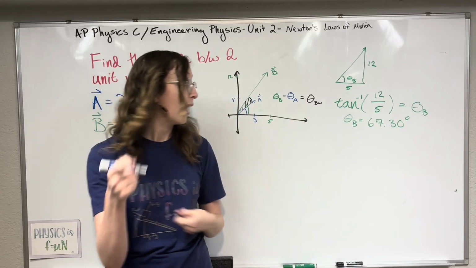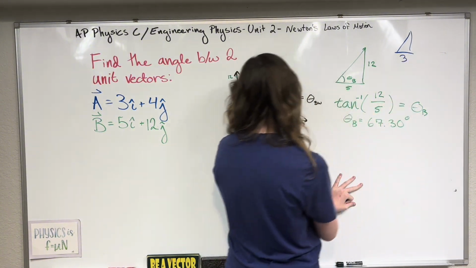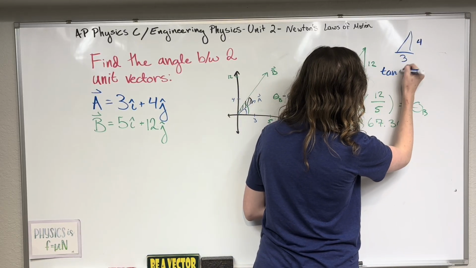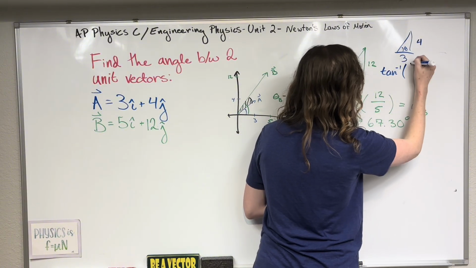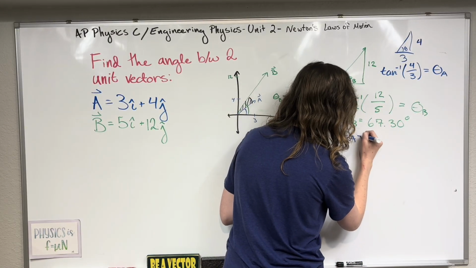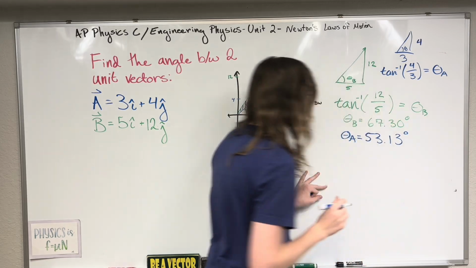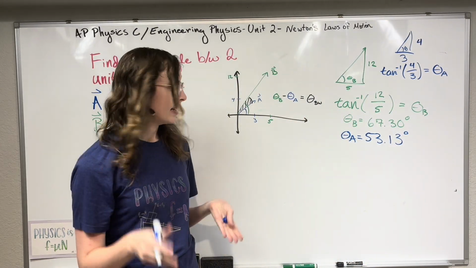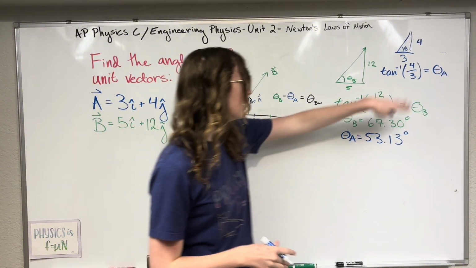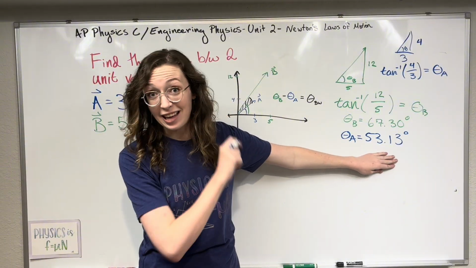Let's do the same thing for vector A. We can sketch out a little triangle here, and I'm going to do this up in this top corner so I don't run out of room. We have an x component of 3 and a y or j hat component of 4. We take inverse tangent of opposite over adjacent, so 4 over 3, to solve for angle A. If you plug that into your calculator, you find that theta A is equal to 53.13 degrees. And again, we need to pause and ask ourselves, does that number make sense? Well, 3 and 4 are pretty close together, so we're looking for a number that's a little bit more than 45 degrees, because we are going a little bit more up than over, but still relatively close to 45 degrees. 53 fits that bill, so we're good there.